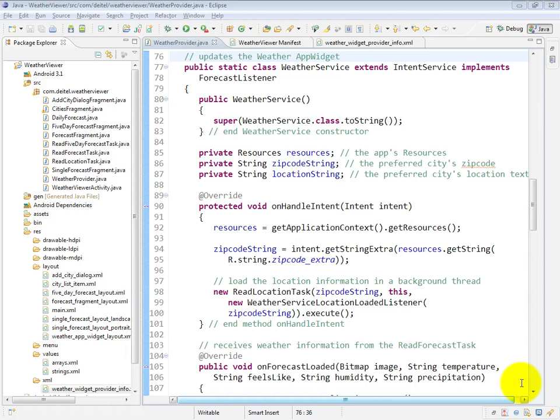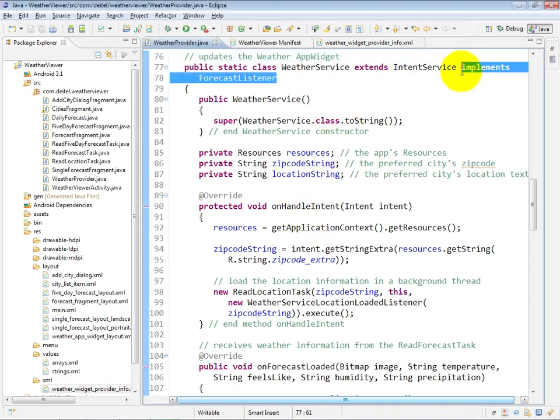In the previous video, we showed you that we use an intent to launch the weather service as a background service that can be used to update the app widget on the home screen. Now again, class WeatherService extends IntentService, and by making it a subclass of an IntentService, we get a framework that enables our WeatherService class to run in a separate thread of execution that we don't have to create. All of that's managed for us, and it also gives us certain methods that can be called automatically, such as the onHandleIntent method that we'll look at in just a moment.